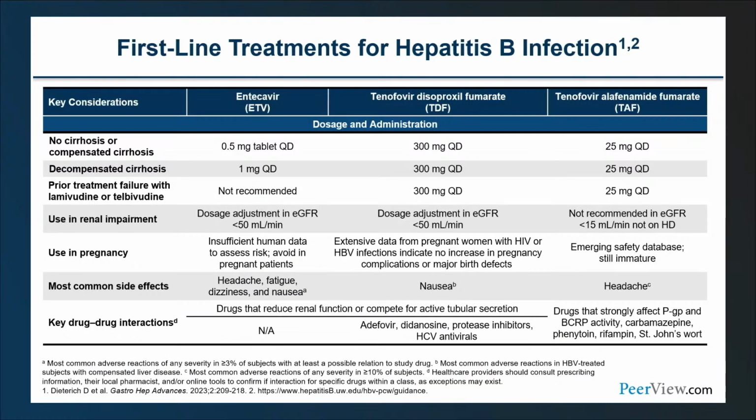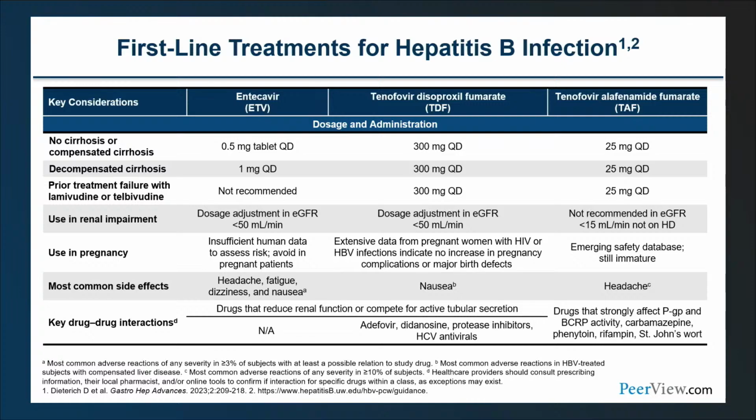Our first-line therapies are very safe. I implied that. We have tons of data on these because they have been used for years and years and years, so we have thousands of patient life experiences. Entecavir or tenofovir in the form of TDF and TAF are the first-line therapies, along with pegylated interferon, by our guidelines.